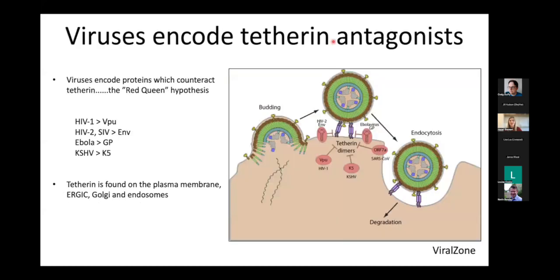So as is the case with all antiviral restriction factors, viruses have obviously developed a multitude of ways to antagonize these. So this is part of the Red Queen hypothesis with the host pathogen evolutionary arms race. And I've listed a range of Tetherin antagonists here. But generally, although they have a range of mechanisms, they tend to have the effect where they downregulate Tetherin levels on either the plasma membrane or the intracellular organelle from which the virus buds.